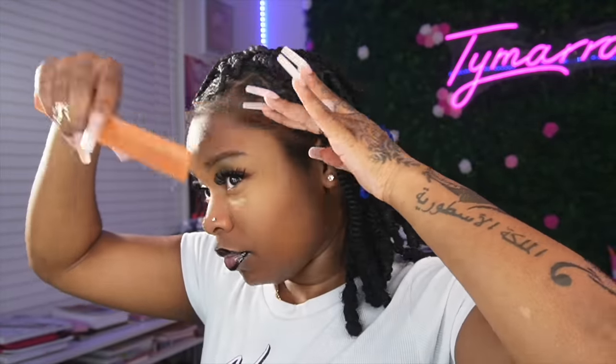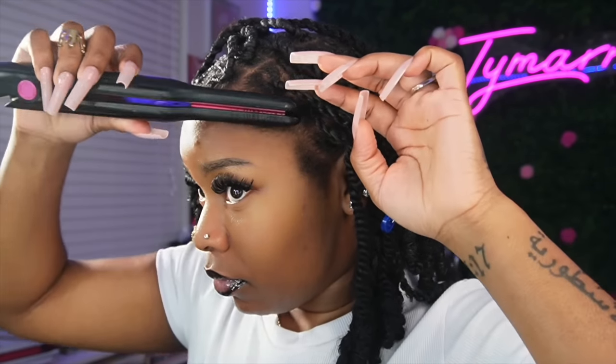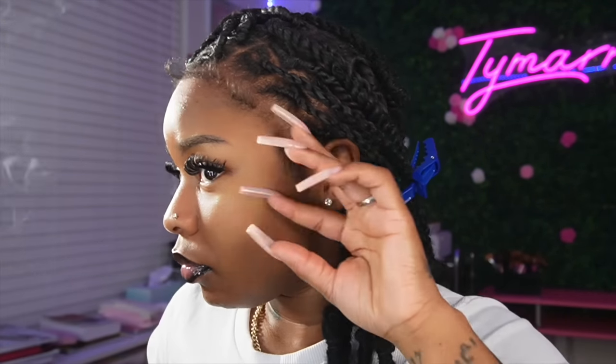So at this point, I'm done with my hair and I'm about to do my baby hair. So I'm just brushing out everything. And y'all know sometimes I take out a lot of baby hairs, but I didn't take out a lot this time. And I actually ended up cutting them a little bit so they can be a little bit shorter than what they were. And I'm just taking my pencil straightener and straightening my edges and I'm about to lay them down.